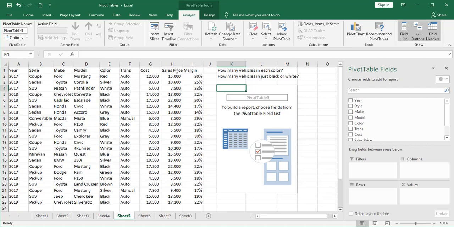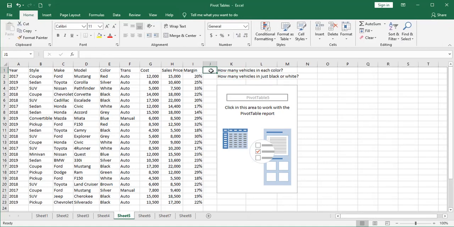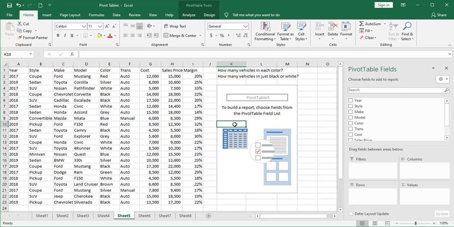What if we, within our used car inventory, wanted to know how many vehicles are in each color? How would I go about doing that? So there's two things to think about there. We've got how many and color. So I'm going to go ahead and put color on the rows.